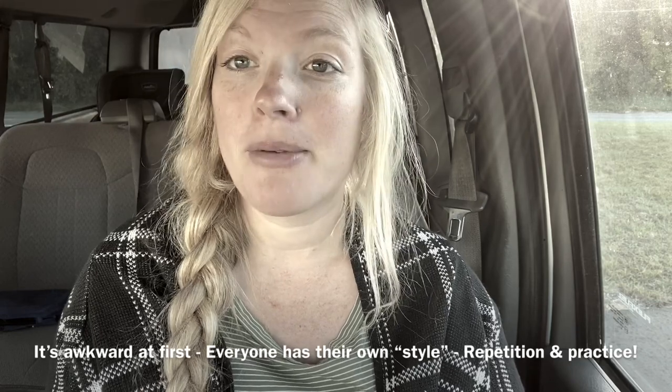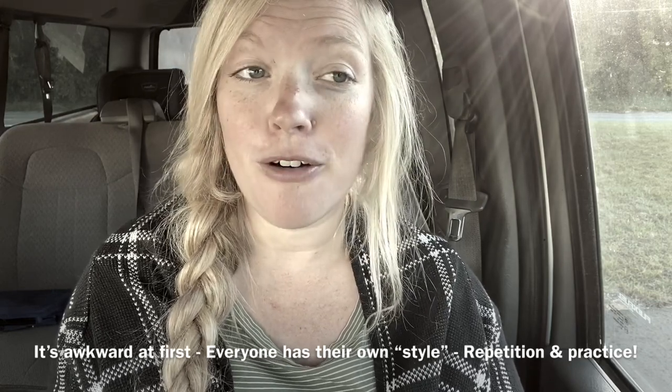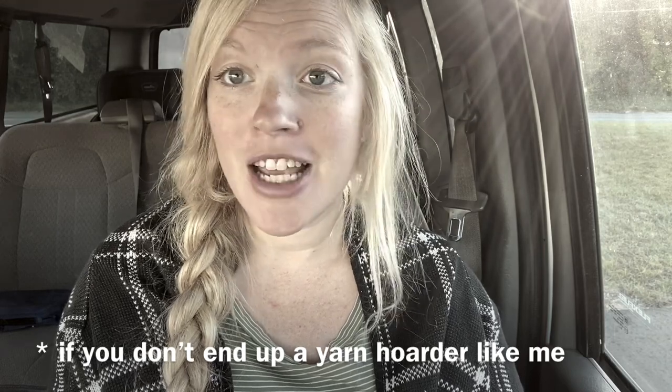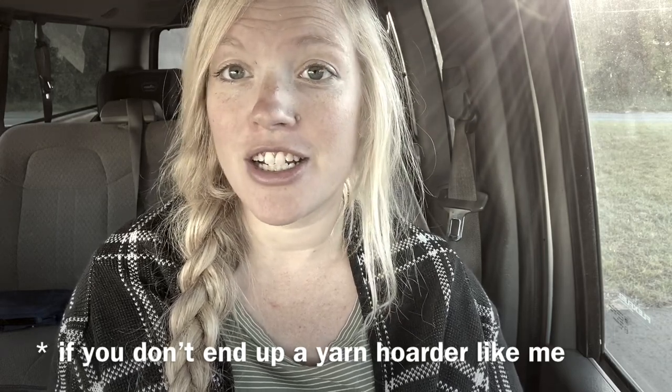And the great part about it is that it's an incredibly affordable craft to do. It is under $10. You could get started and just practice over and over with the same yarn until you get more comfortable and confident enough to start an actual project. So just keep that in mind as you're going into it and you feel awkward and it doesn't look right, it just takes time. You just got to keep with it.